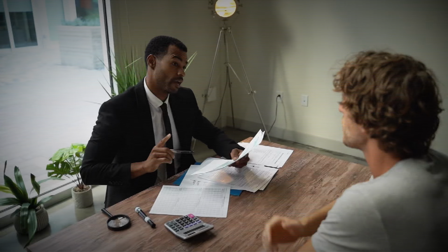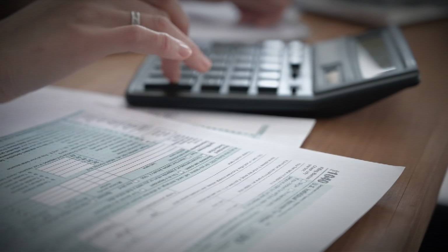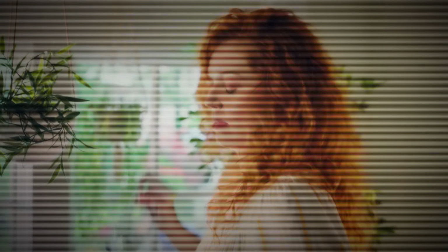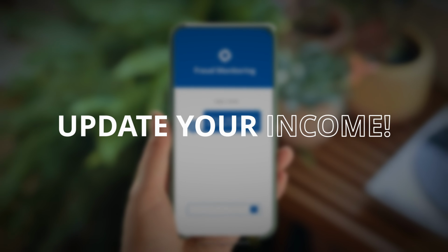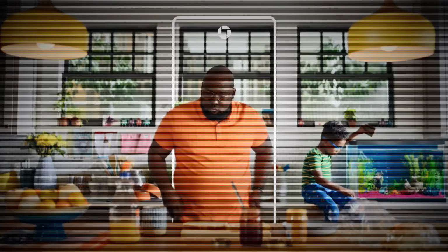Income is so important that most banks, mostly credit unions like PenFed, will ask for proof of income before extending credit to you. Usually, you'll have to submit pay stubs or W-2 forms. One Chase cardholder said they received a message on their account to update their income. A few months later, after they updated it, they received an automatic increase. So this is just another example of why it's always good to look for legitimate ways to boost your stated income.